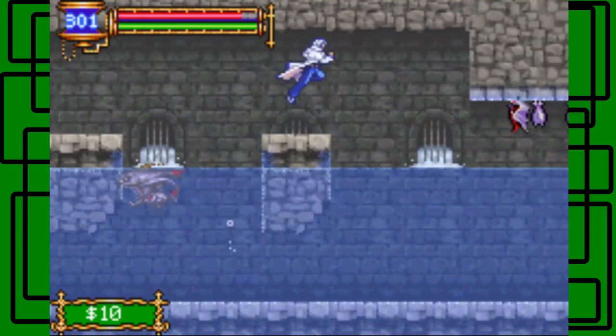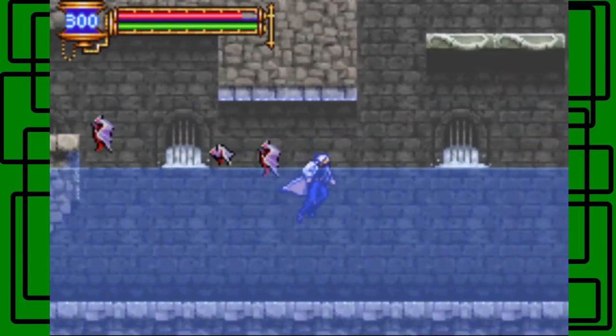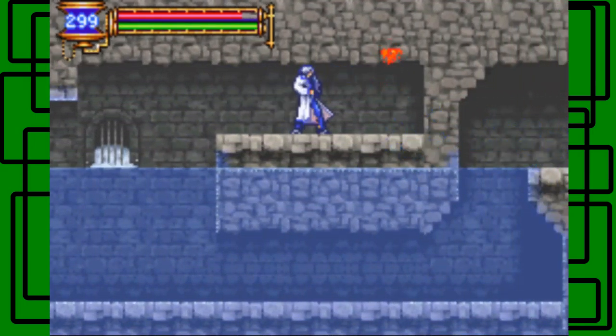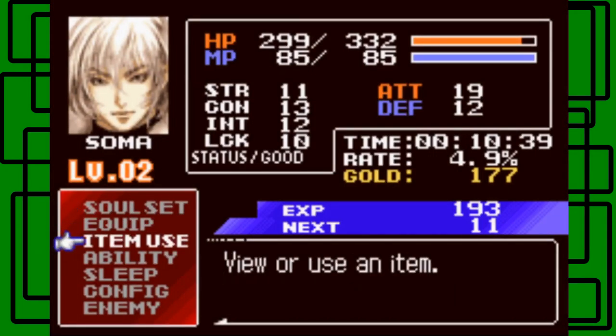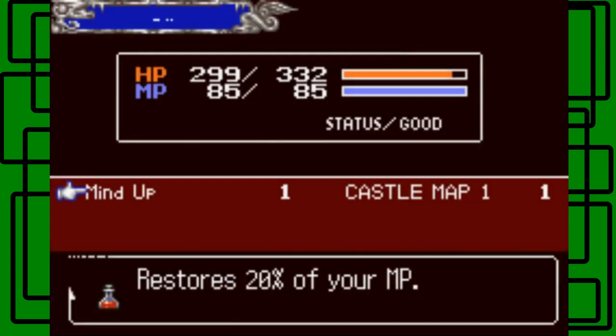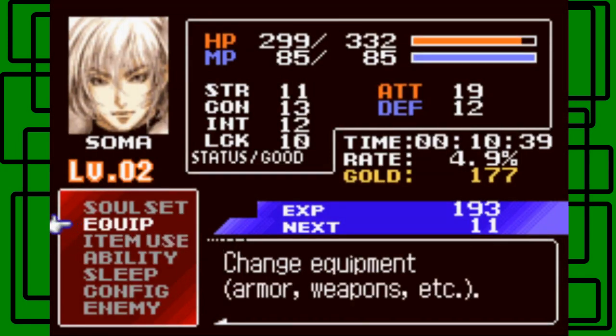Nice. I'm gonna spare that bat. I'm gonna spare these bats too. Ouch. Ooh, 1 HP. Okay, flying armor. So, ability, guess not that. Item use, nope, it's not that. Soul set, there you go.